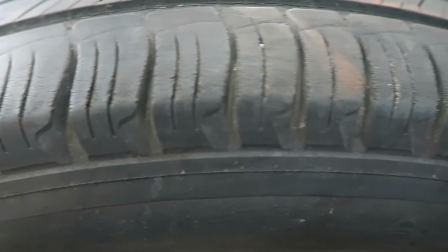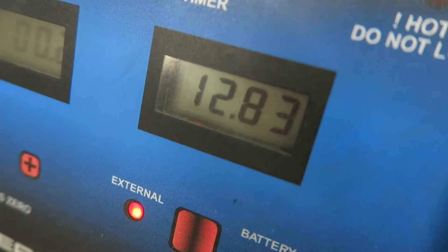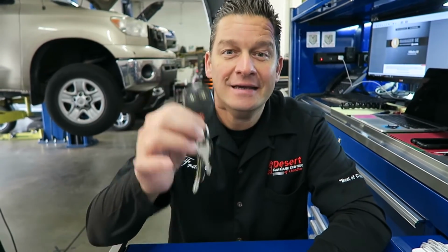You're making sure your tires are good to go, you make sure that battery's good to go. Well, here's the third thing that you got to check. And again, this is all based upon the top 3 items by AAA, over 300,000 calls a year for these 3 breakdowns. Guess what? Keys. You need a spare key, or 2 or 3. So make sure you check those 3 vital items because they are popular breakdown roadside calls.